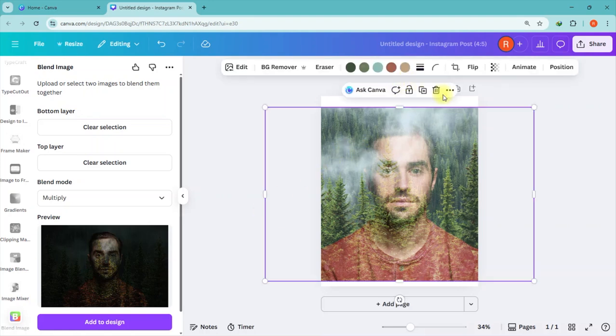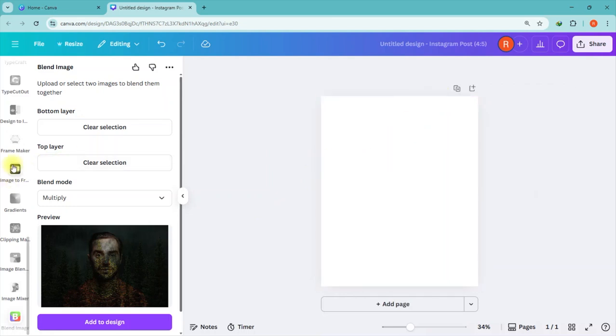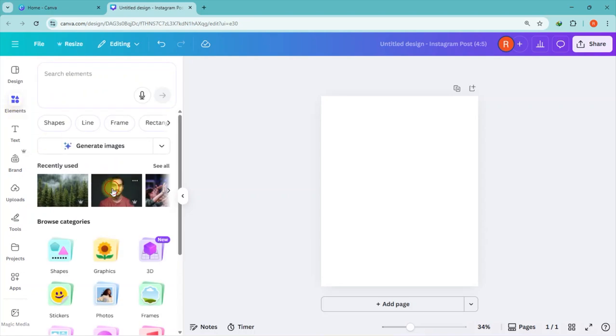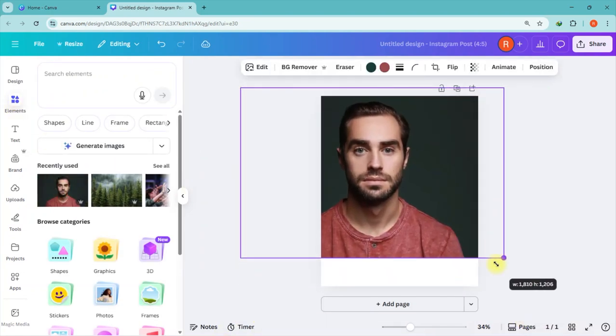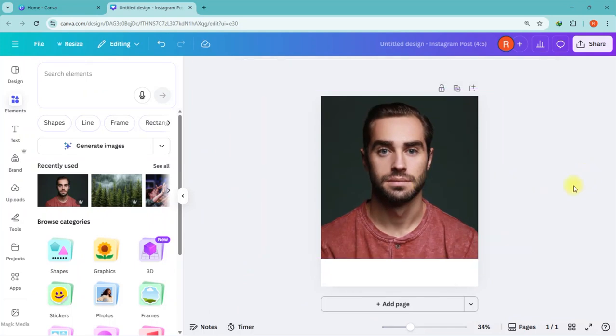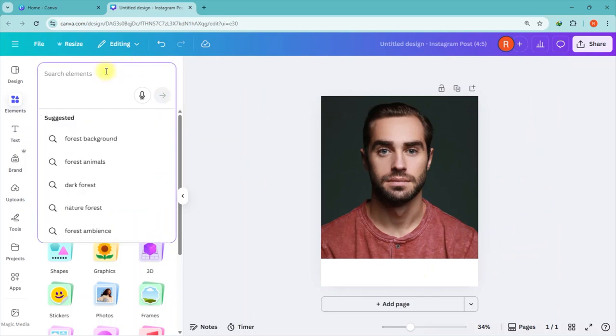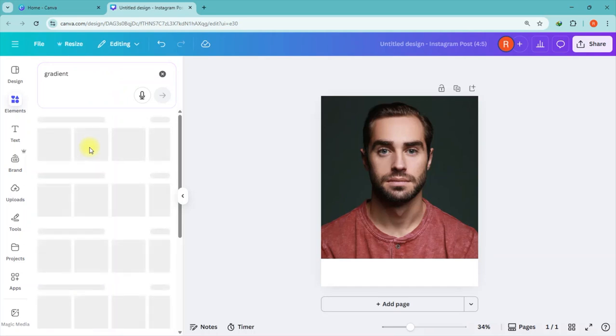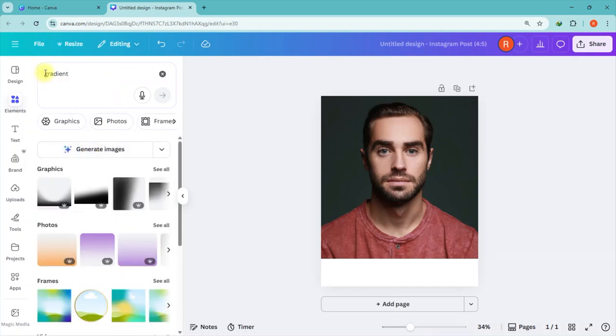Now, one thing that I also want to show you is you can also decide to blend images by using some gradients available. So let's come to our elements. Let's bring back this one. Now you can also decide to blend the edges of our image by using some gradients. Okay, so you can come and search for gradients, or you can even search, say, white gradient. You can see white gradient. If the background is white, you can just search white gradient.